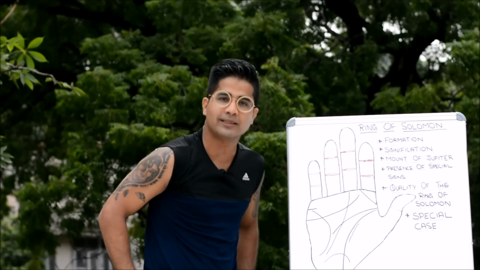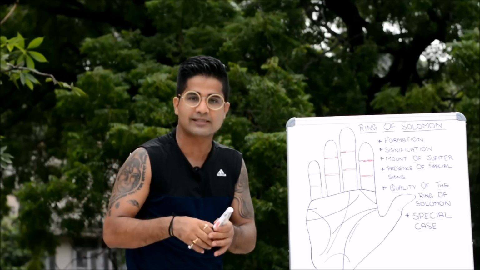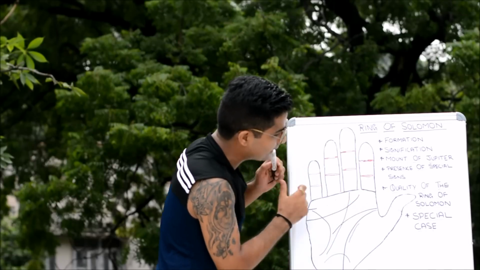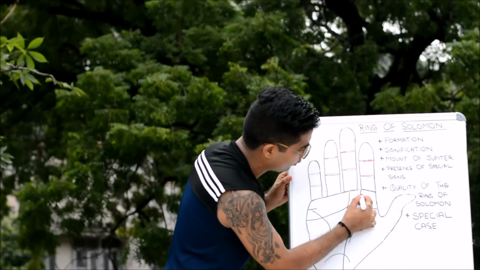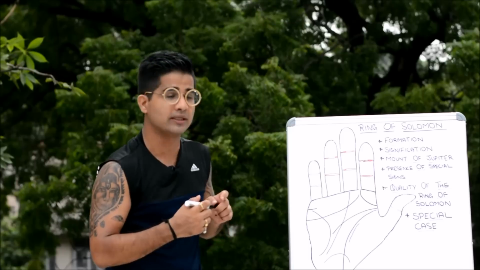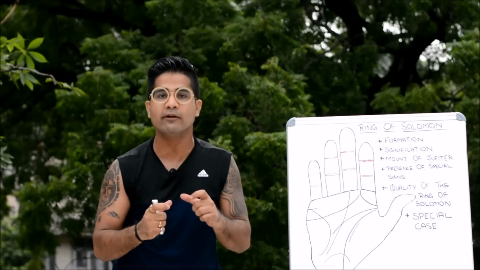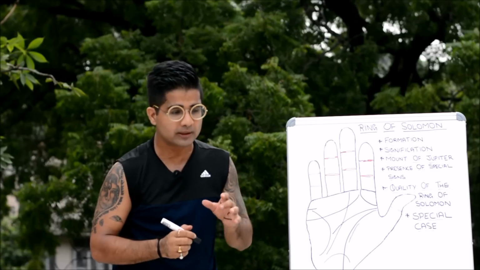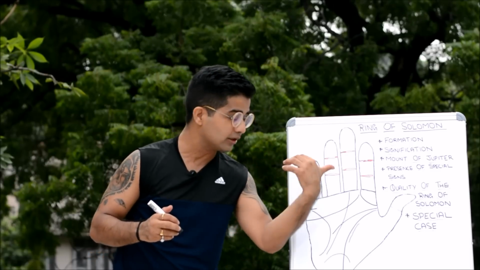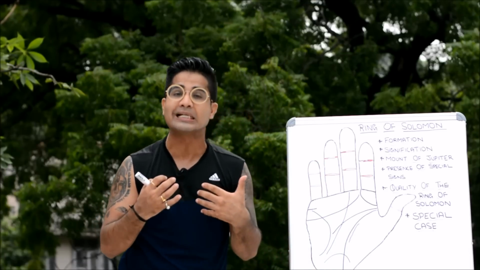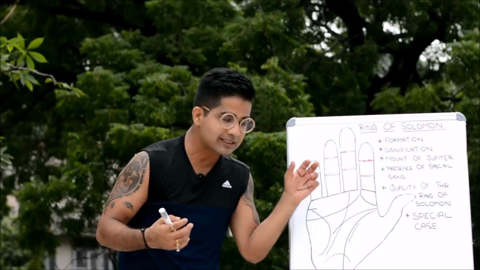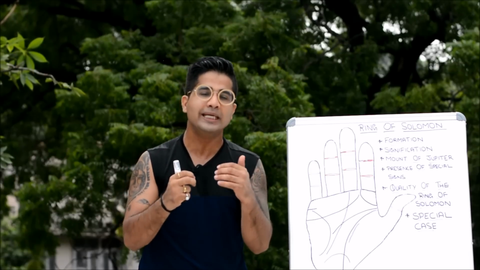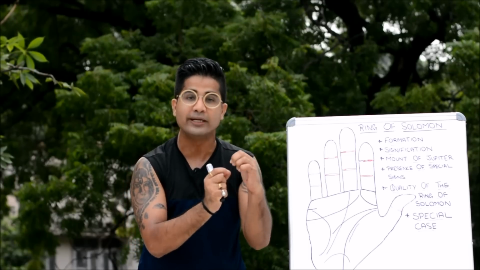Now, as I have told you, there can be two formations of this line, so let's discuss that as well. When you find the Ring of Solomon in a ring kind of formation, this tells about the intuitive aspect. Like the way I have told you that the possessors of this line take interest in the psychology of others, with this kind of formation, this probing and their helpful nature and their wisdom would have a little bit of an intuitive touch to it.